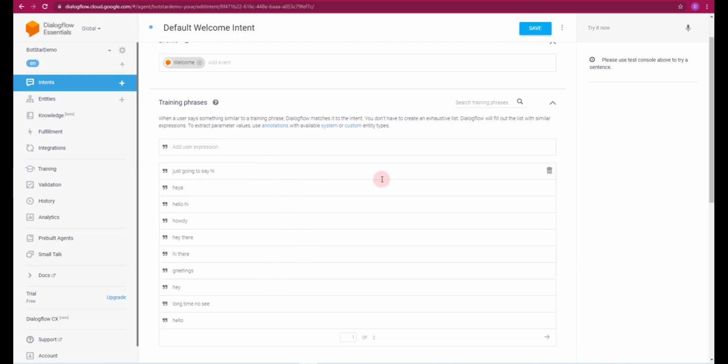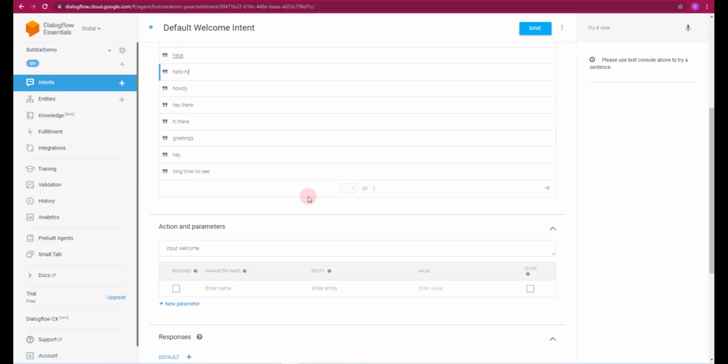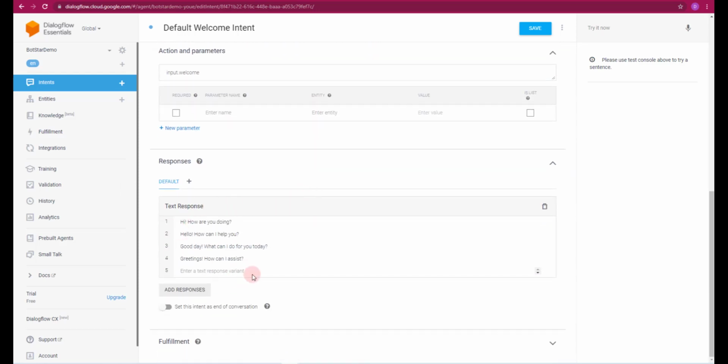So you can delete any of the ones that are in here by hitting the trash can. You can click up here and type in your own phrase, and then hit enter. You can highlight and type over that. For now, we're going to leave those training phrases in there, and we're going to come down to the response area.